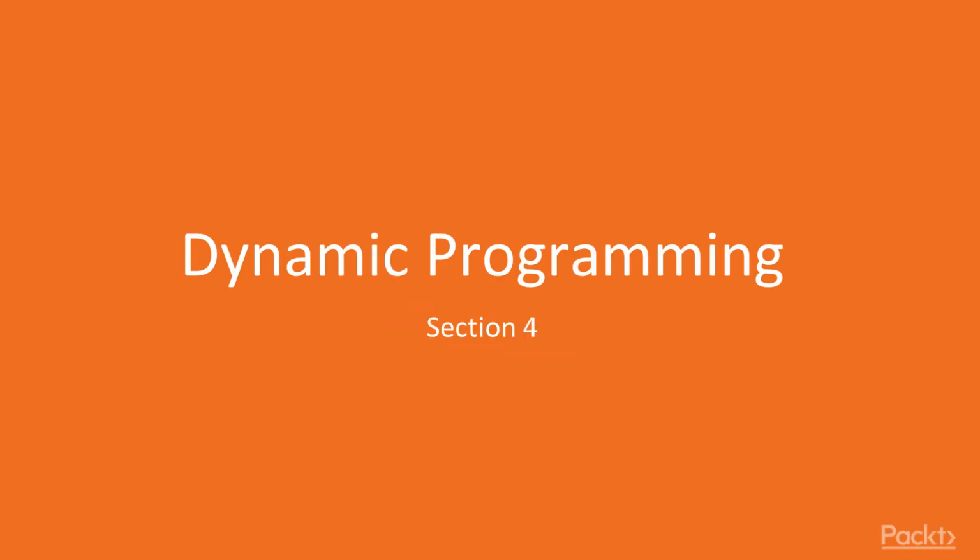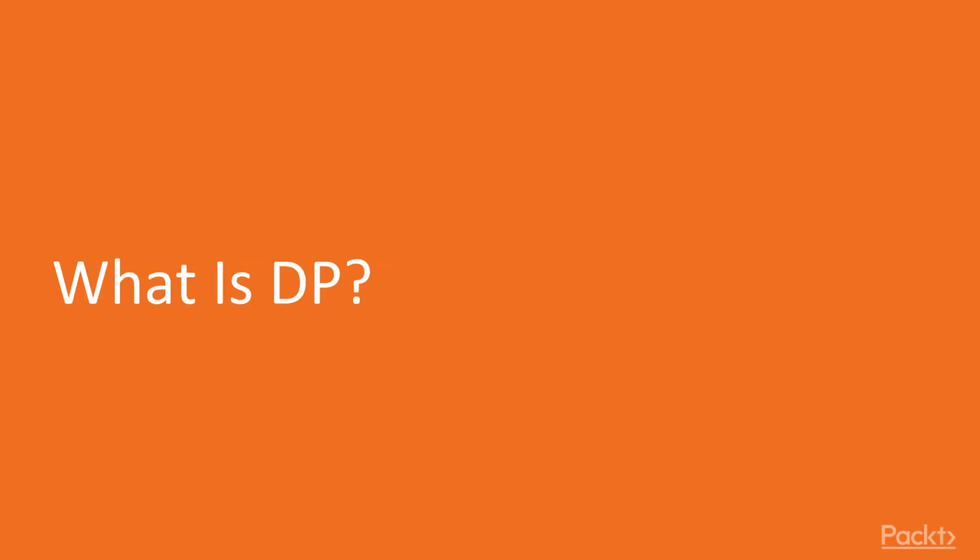In this section, we are going to cover dynamic programming. We will go over some classical problems as well as a couple more advanced ones. We will also discuss some common optimizations, their proper implementations, and the advantages and disadvantages of such optimizations regarding dynamic programming. In this video, we are going to talk about what DP is and isn't.